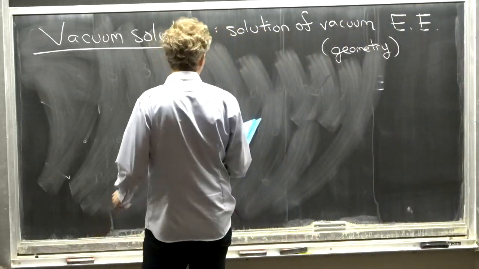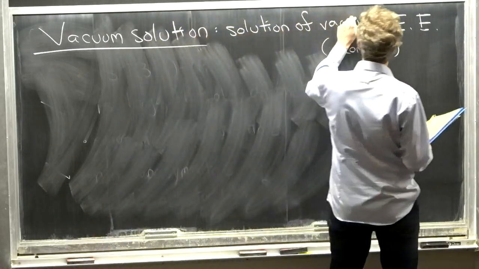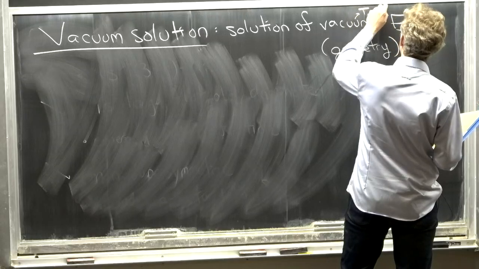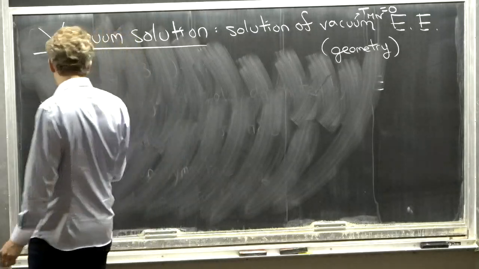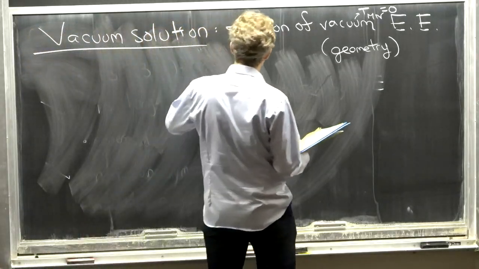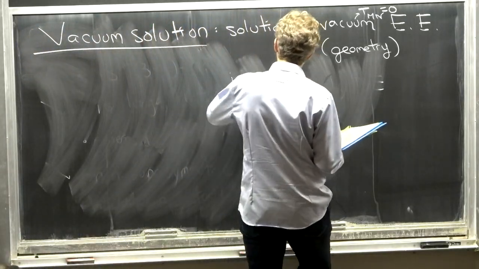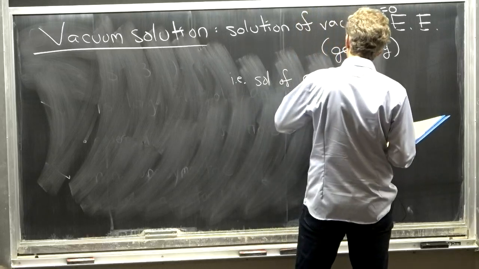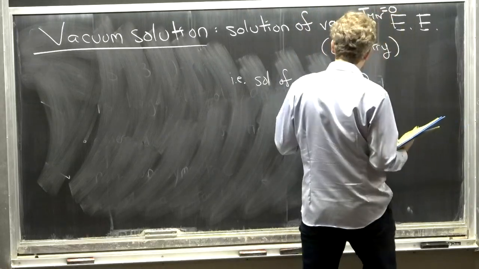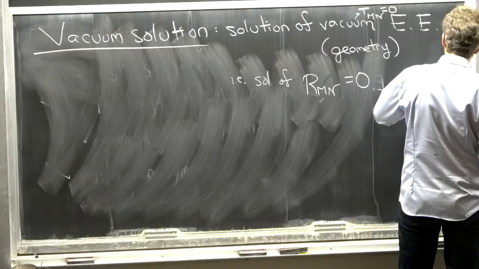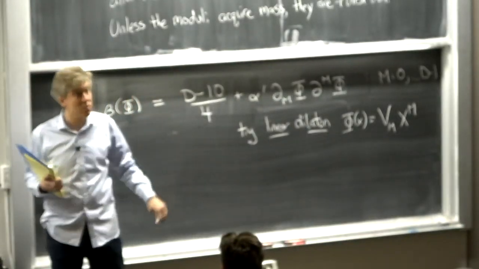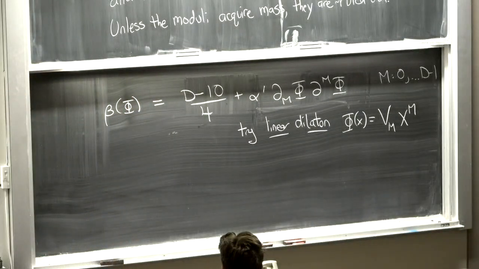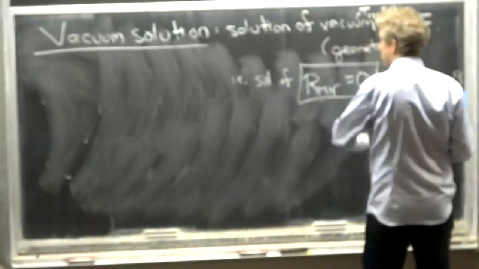What do I mean by vacuum Einstein equations? I, of course, mean that the stress energy is equal to 0. Okay, with no sources of stress energy, just the left-hand side of Einstein's equations, i.e. it's a solution of R_mn equals 0, where again, this dimension m is going to run from 0 up to 9, because after these preliminaries about critical superstring and compactification, we're going to be in 10 dimensions. Okay, so we're going to solve the vacuum Einstein equations in 10 dimensions.